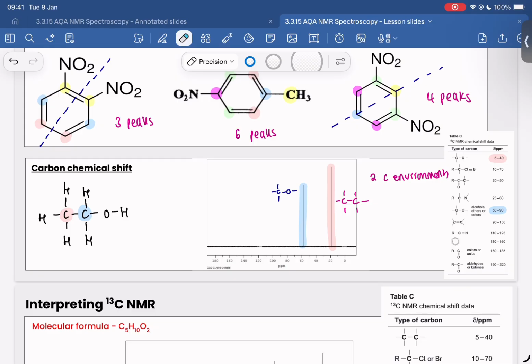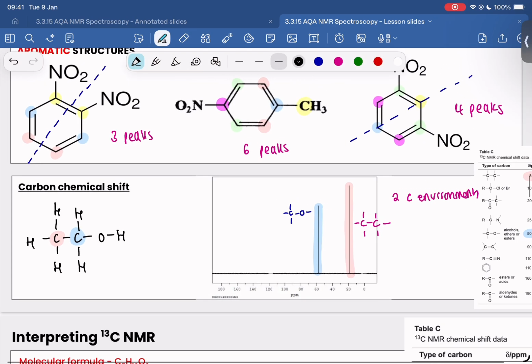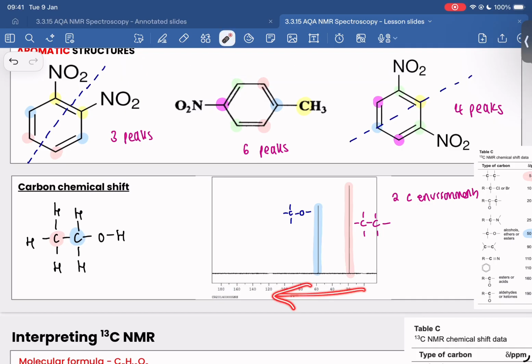You can't, because for carbon spectrums, I think the most important thing is looking at the different environments. Now, I want to give you a bit of an explanation why this is the case. Basically, the blue peak, you can see, is shifted further to the left than the pink peak. You might be like, why? And that's because, as I said initially, of the atoms which are surrounding the carbon environment and how that links to the energy that's absorbed by the magnetic fields. Yeah?